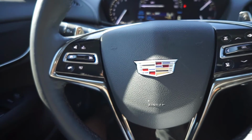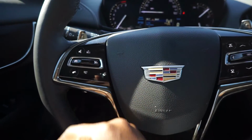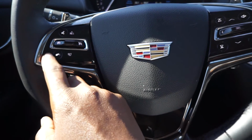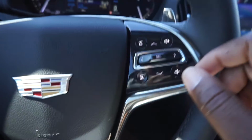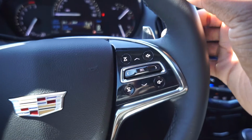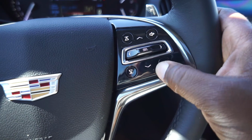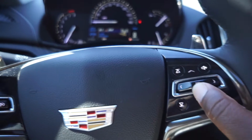What else is interesting about this car? You're looking at pretty much it. You've got your OnStar here, and your cruise control stuff, and your talk button, and this will be to disconnect your phone calls, your steering wheel volume controls. I will tell you that I like having the volume controls on the back of the steering wheel right here, where I can just click up and down, versus here. This is just a push button, and I'm not really a big fan of that. And these are your track forward or radio station forward. And this is how you select all your stuff.